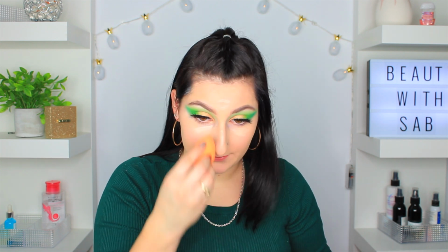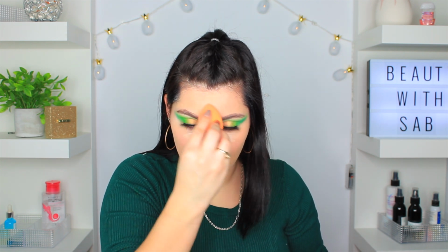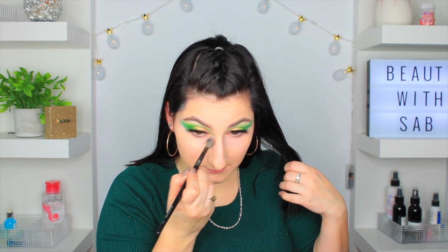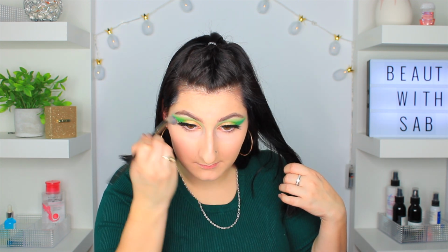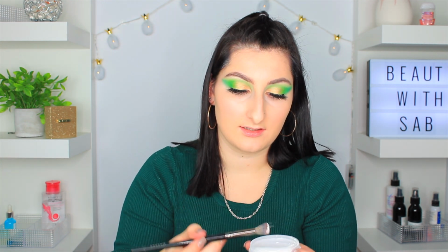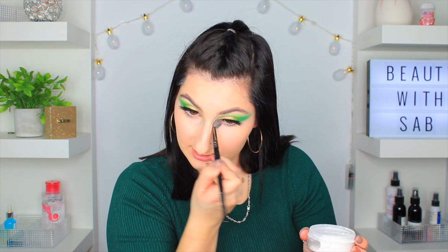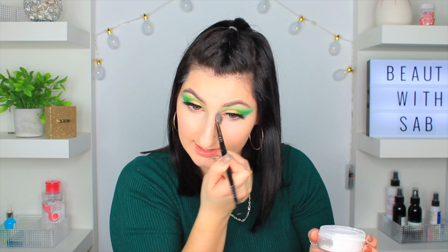Again, makeup varies depending on your skin type. Whether it works for one person or it doesn't, all depends on your skin type and how your skin reacts to the products. So now I'm going to go in with my Ciate London Loose Setting Powder. Change it up a little bit from Laura Mercier.